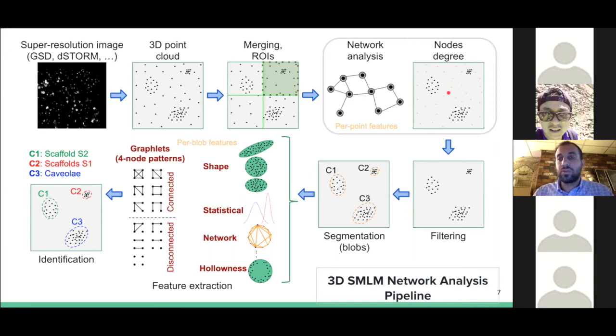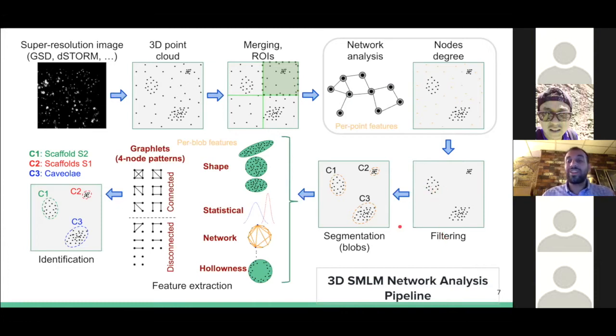to do different tasks. For example, if we want to filter out the noise, we can compare the features of the graph with random graphs. So we can retain the nodes that have features different from the random graphs. And at the end, we have the clusters. And this is the denoising step.